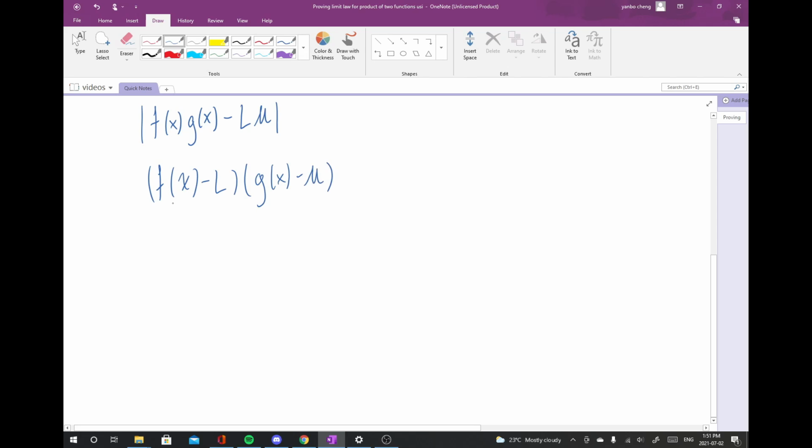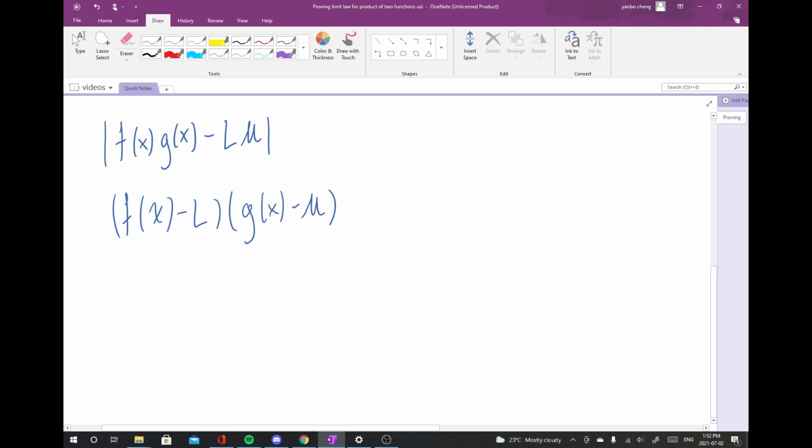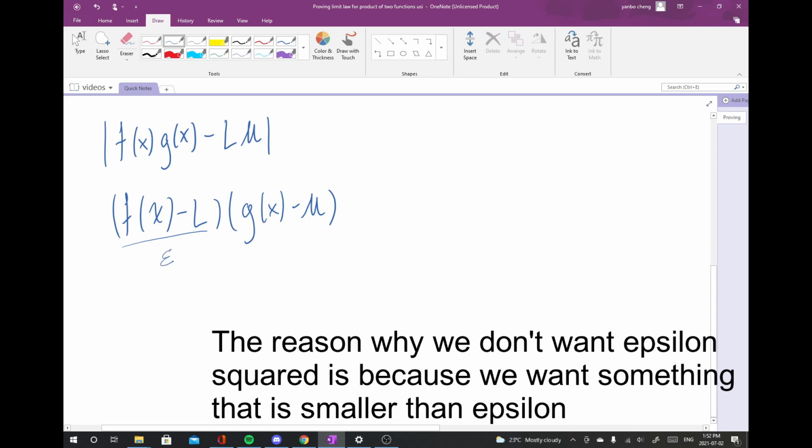Because if we have this, we know this function is defined, and we know this function is defined, so we can set any value of epsilon, preferably like epsilon over 2 or something, and then it is guaranteed that we will have a delta that satisfies the condition. So looking at this, if the final thing were to look something like this, it wouldn't be good. The reason why is because if we set this to be something epsilon something and this to be epsilon something, we're going to have epsilon squared, and that is going to be really hard to solve.